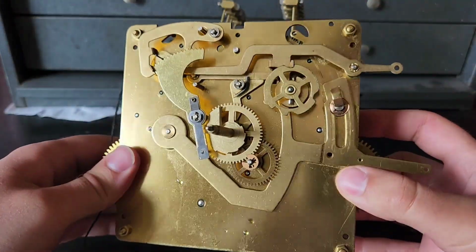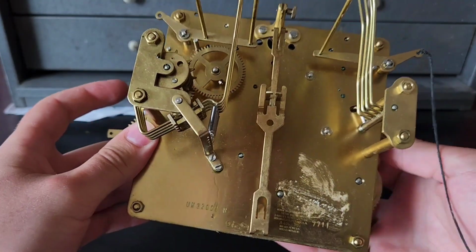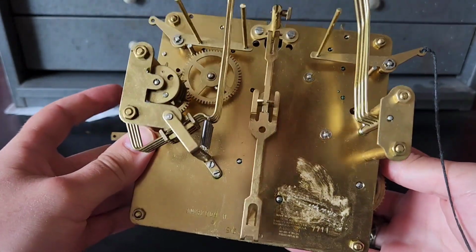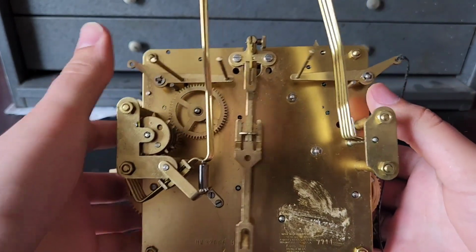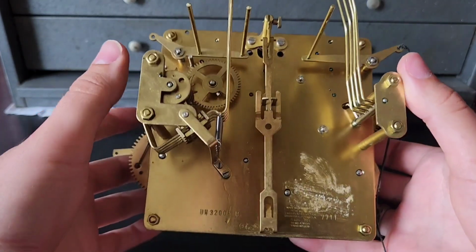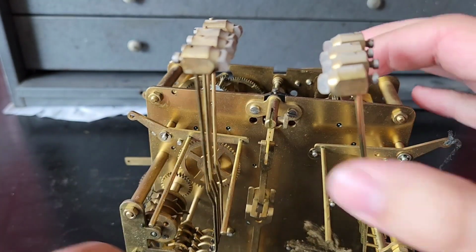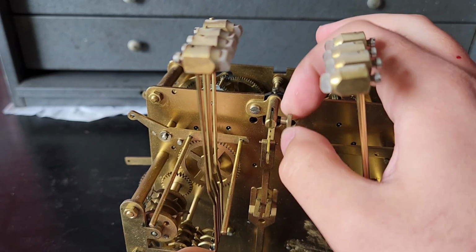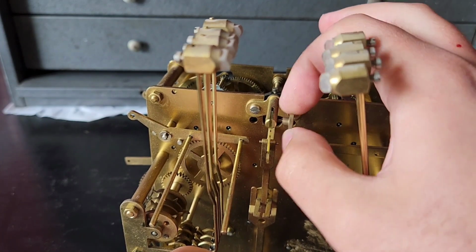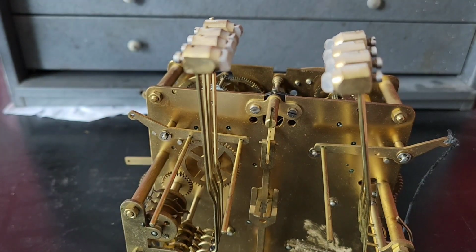With the seat board taken off, we can now look over this movement. Just on first inspection, it's very, very oily. It looks pretty dirty. These are actually some primitive silencing levers. You can, I guess, tie the string down and keep the hammers from hitting. I've never actually seen them functional. We'll first start by taking off this suspension spring. Like always, I like to take it off first just so it doesn't get damaged. It's quite thin metal.